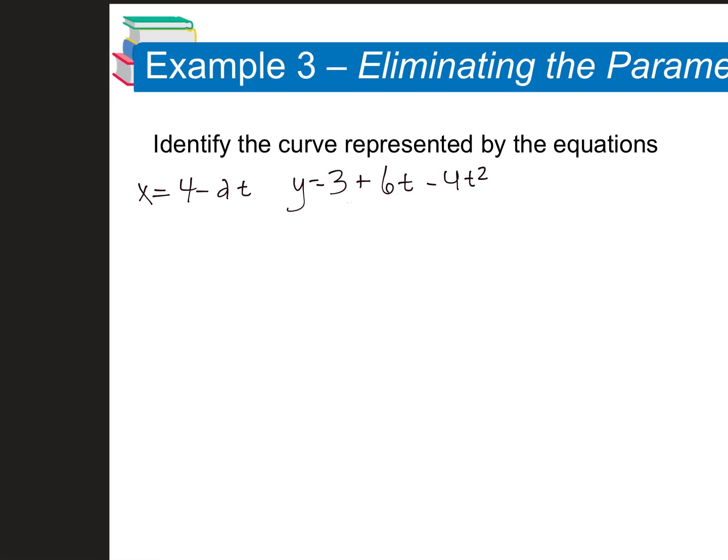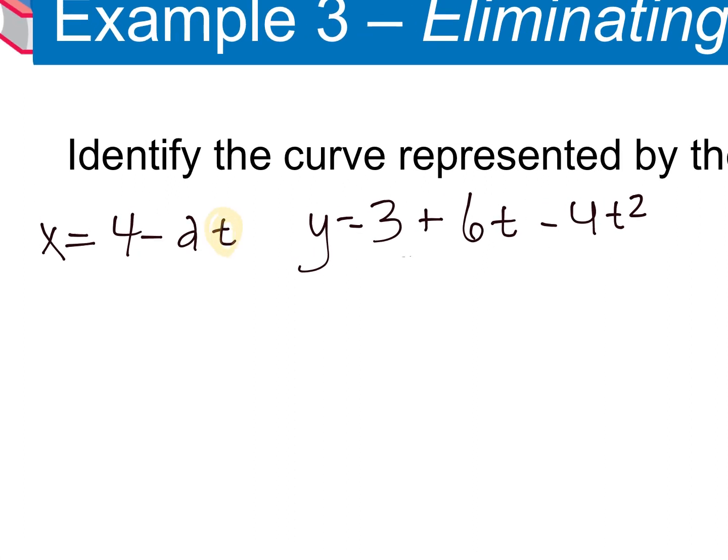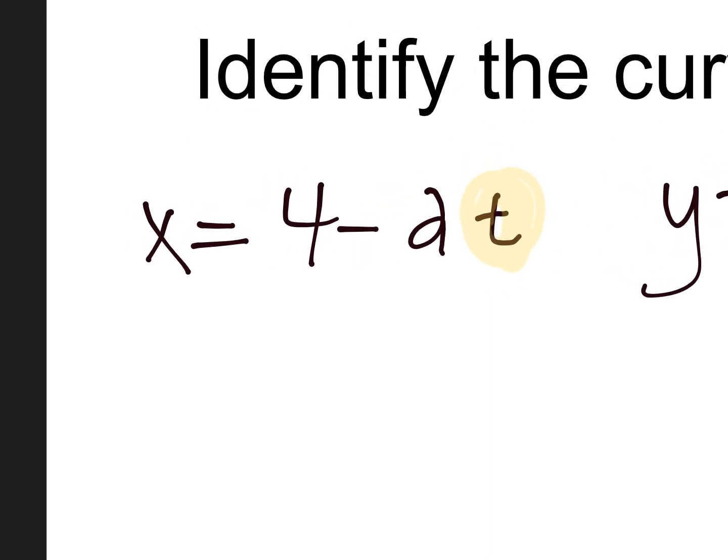Here's the first one. Looking at these two equations, you have an x equals and you have a y equals equation. Which one is simpler? The x equals, correct? Because it only has one t, it's not squared or anything. So I personally would say I'm going to take that equation and I'm going to solve for t. If I was going to try to get t all by itself, what would I do? Okay, we're going to subtract 4. Good. So I subtract 4. So I have x minus 4 equals negative 2t.